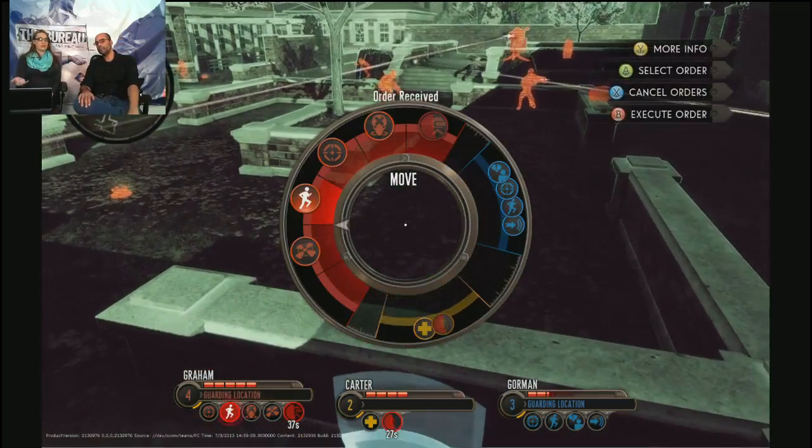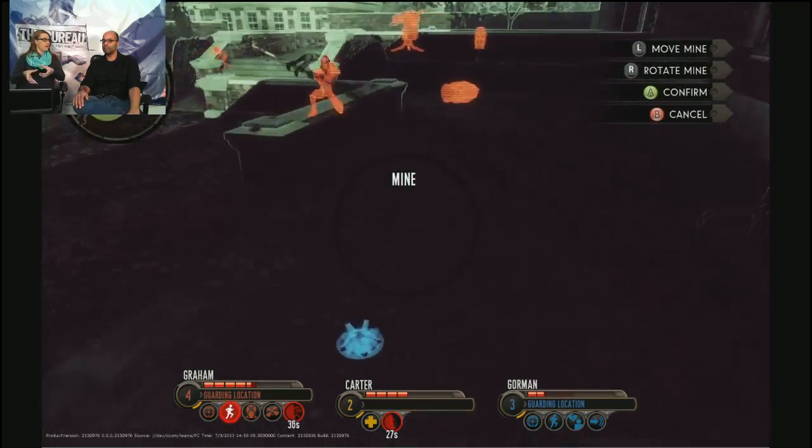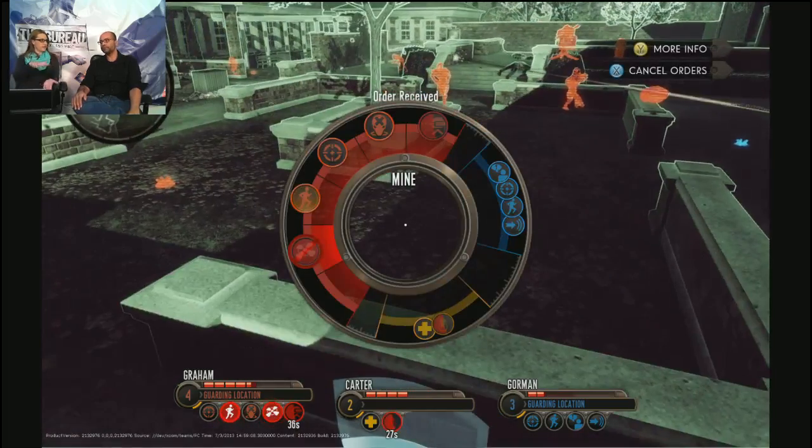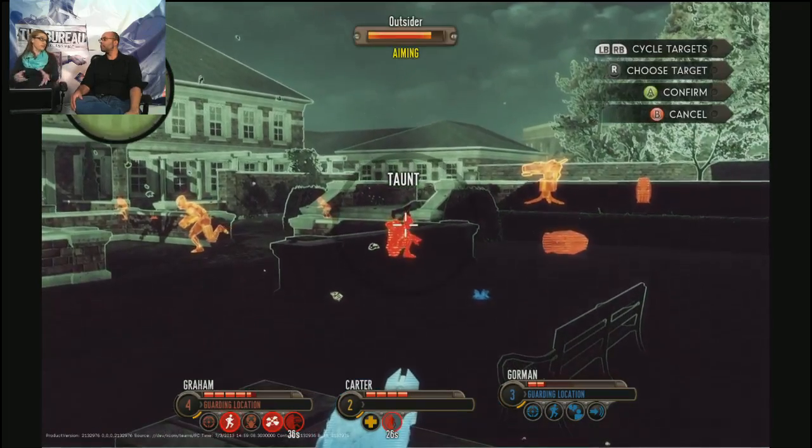I remember in BioShock 2 that was the first time that you could combine plasmids. And this kind of reminds me of that process of finding what complements each other. It's not just that you have a turret and you have lift. You can lift your turret.